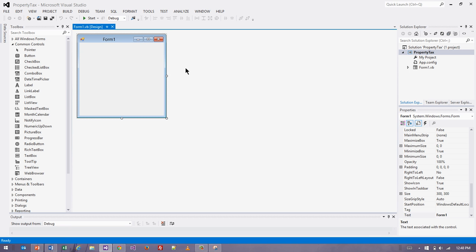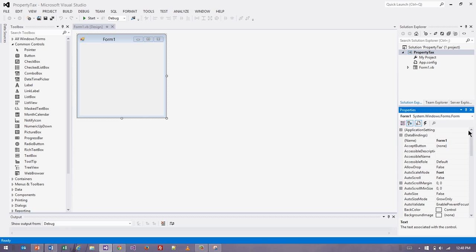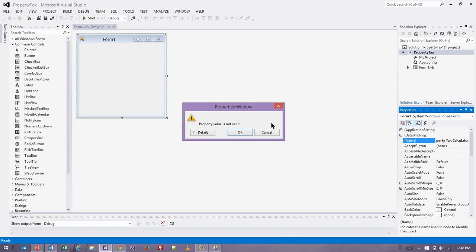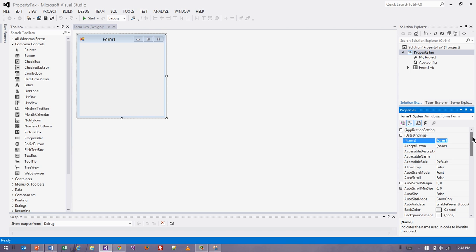Right now you can see I have the form highlighted. I'm just going to come up here and give that a name. I'm going to call it property tax calculator. Sorry, saying it so goofy. Oh yeah, and that's very silly on my part. This is not the name that's going to appear up here. That's just the name of the object within the code. So really the correct way to do this is to do a FRM. Let's do prop tax, and that should be good.